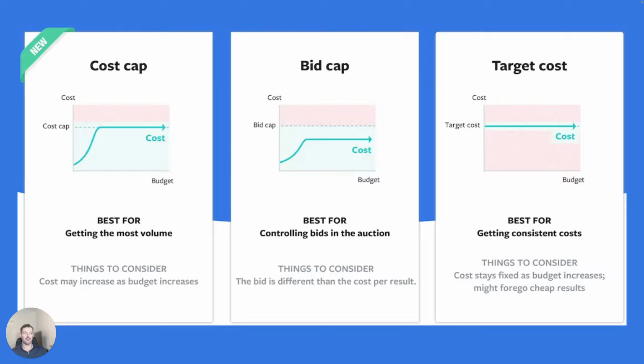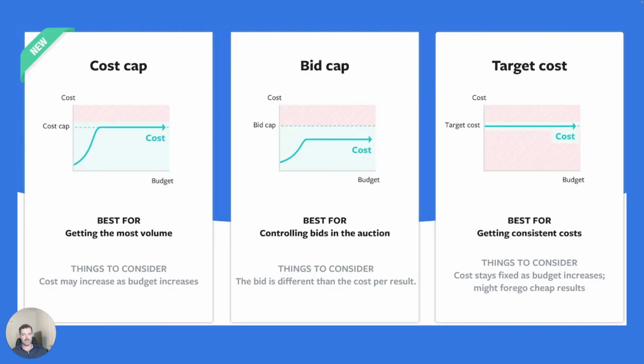And this varies brand to brand, like I mentioned, but bid cap can be really tricky. And it's very important that you're monitoring these daily, making adjustments throughout the day, especially on high spending days. And it does take quite a bit of experience to be able to do it well.